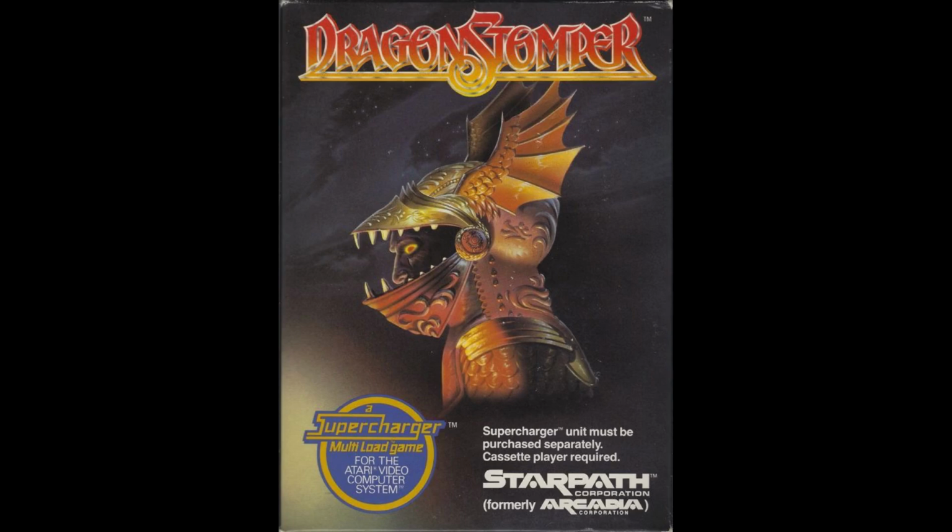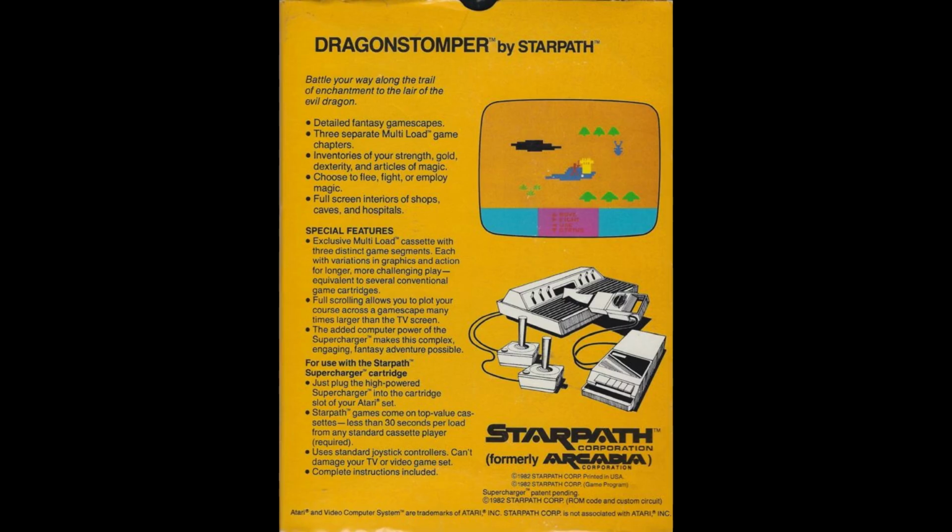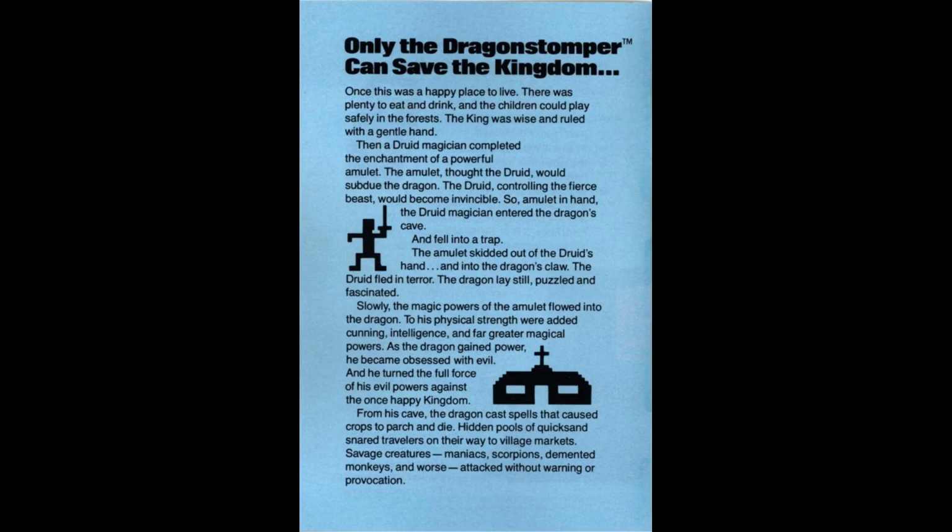Well, this is DragonStomper for the Atari 2600. This is definitely the first proper RPG that's ever been on a console. The plot is that there's an evil magical dragon that's doing evil magical dragon stuff. We are the DragonStomper, and we must go find the dragon in his cave and kill him. Or, well, at least just destroy his magic amulet.